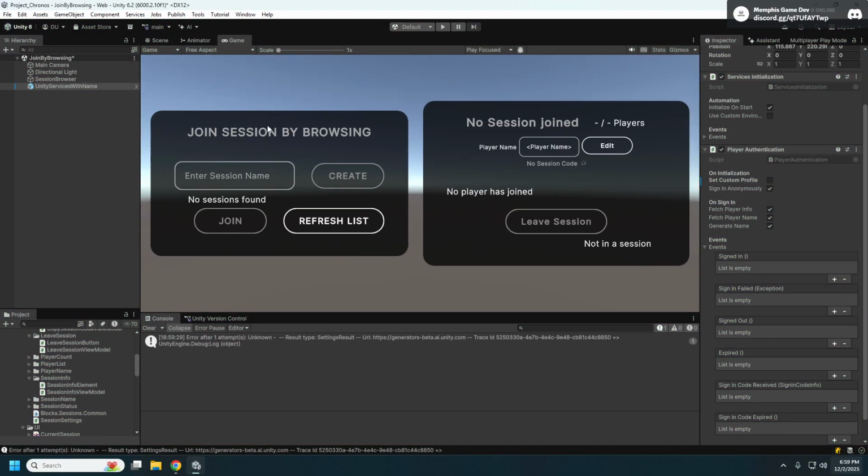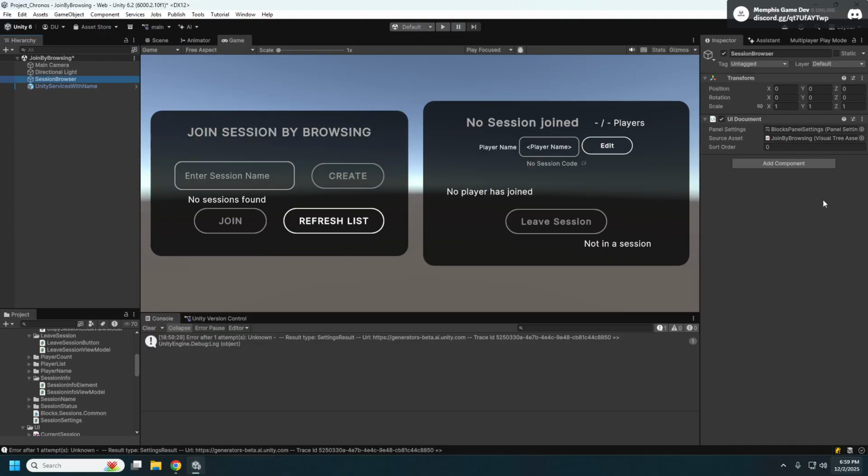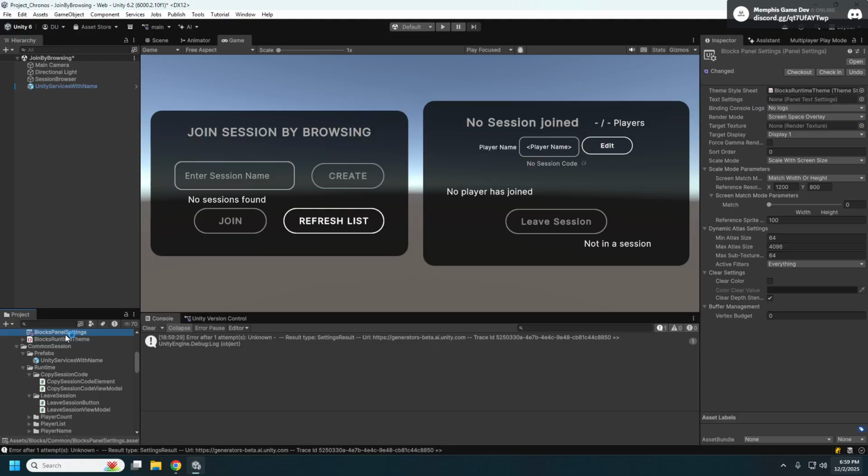So the UI Toolkit here in our session browser, we have our UI document and the panel settings. Panel settings have a theme built in, and this theme is what dictates what the UI actually looks like.